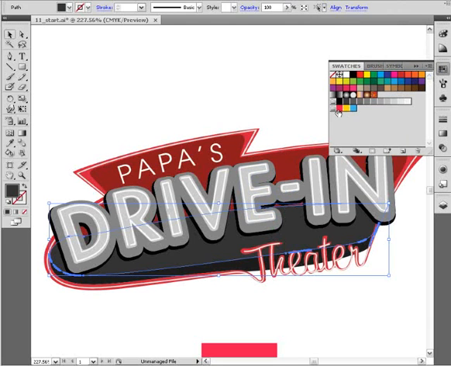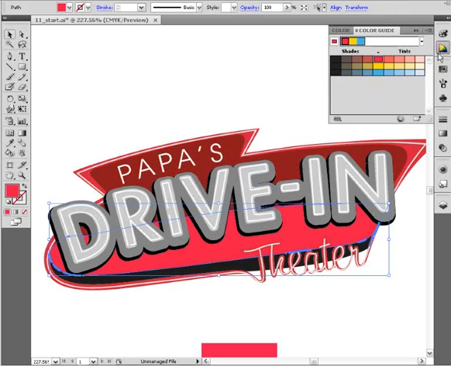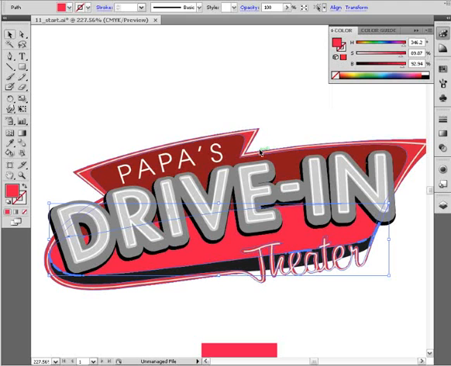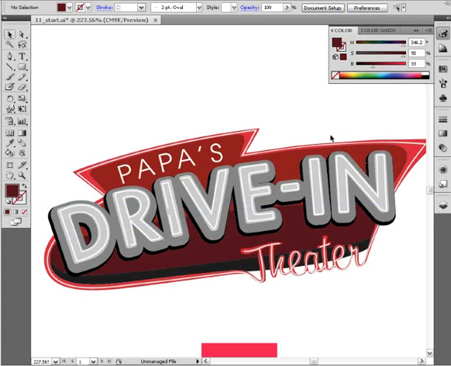So again, I'm going to start with my base color here in my swatches palette or in my color guide. And that's really bright, so we're going to tone that down with a shade quite a bit here at first. And looking at that, that's not what I'm looking for. I'm looking for something a little more rich, so I'm just going to modify that from our color picker again, or excuse me, our color palette, and let's just bring that brightness way down here. Maybe the saturation comes up some.